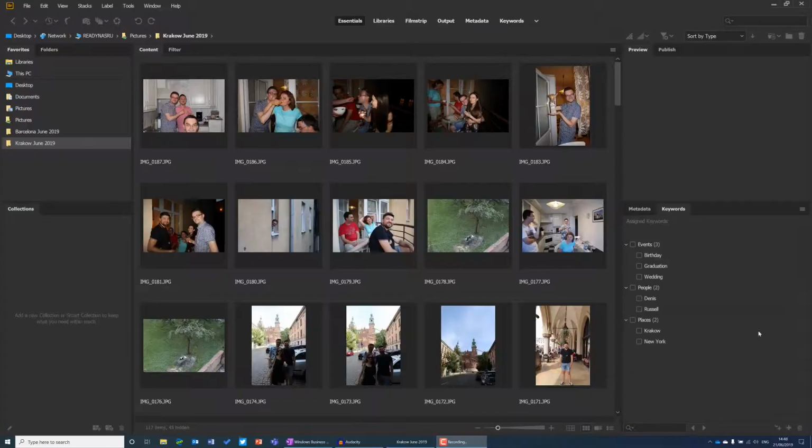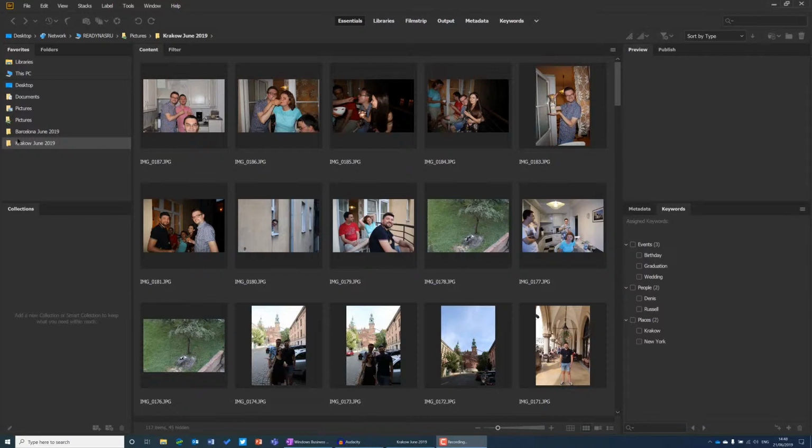So what's great about Bridge? Bridge allows you to browse those remote files on your network attached storage much faster and in a much more flexible way than File Explorer will allow you to do it. So for instance, you can see thumbnails. Well, you can do that in File Explorer too, but it will cache the thumbnails so that they are very fast. You can resize them, and it will also give you image previews.